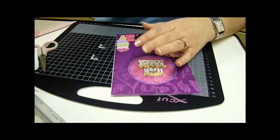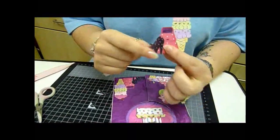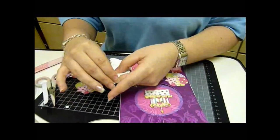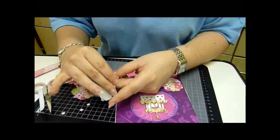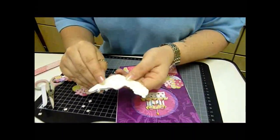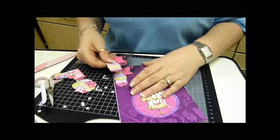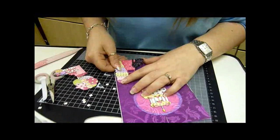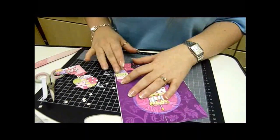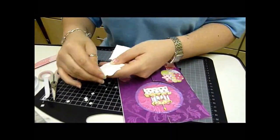Now I've got some decoupage that I've already put together the layers. I don't know if you can see that. There were 3 layers, so I've already put them together to save a bit of time. So we'll just add them. Like that. That's this side. And then the other side.